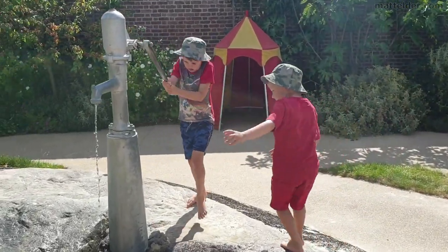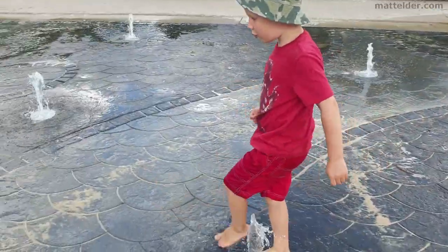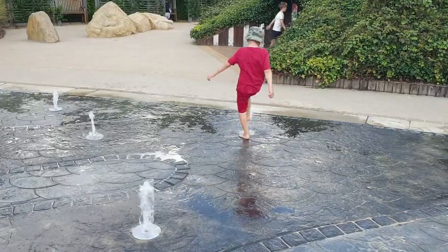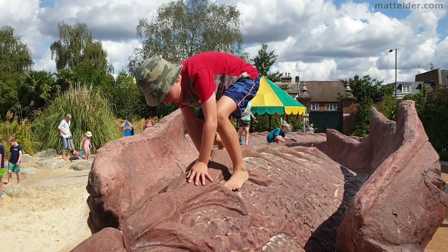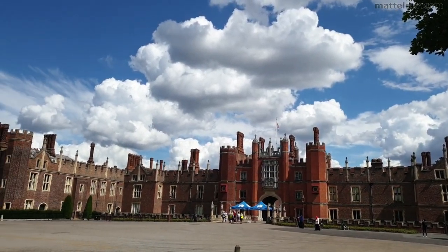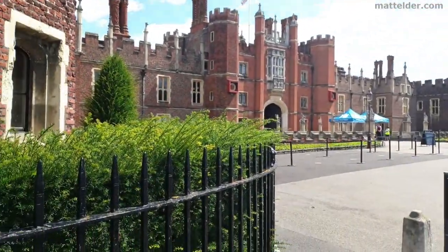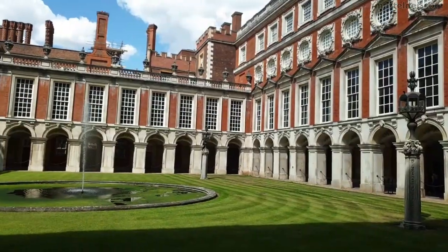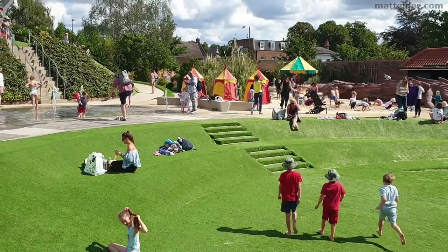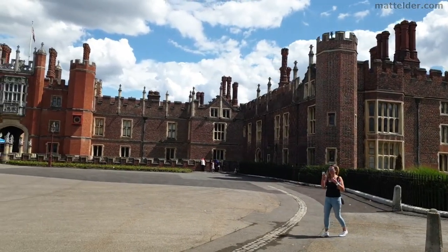So is Hampton Court Palace still worth the day out? Absolutely. At this point in time it could be the best kept secret. Most of it is open although the small art gallery with some serious old masters is closed — they really need to sort that out as it's such a shame. The maze is also closed. I'm not a fan of the car park extortion hourly rate. Very few people were also wearing face masks on the day. We went on a day where they had 50% off eating out in August but the cafe staff still had little clue how to implement this, so hopefully that gets better. Staff told us that ever since they reopened it had been like this with low visitor numbers.